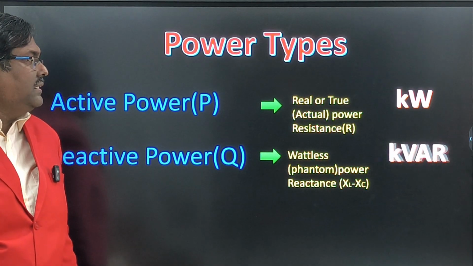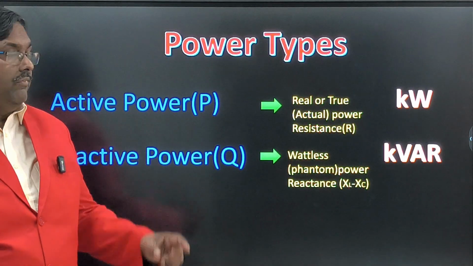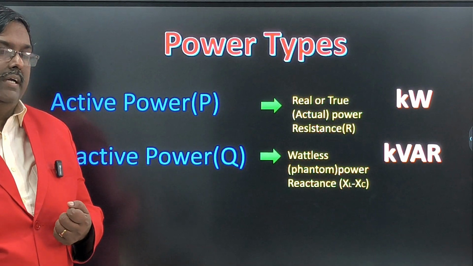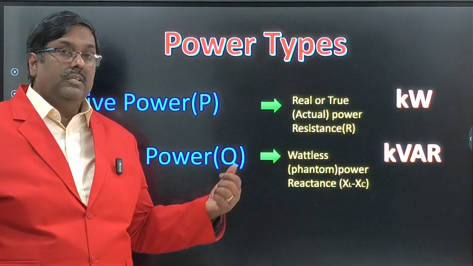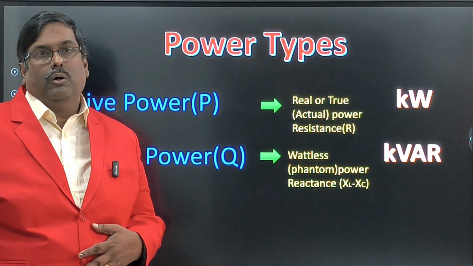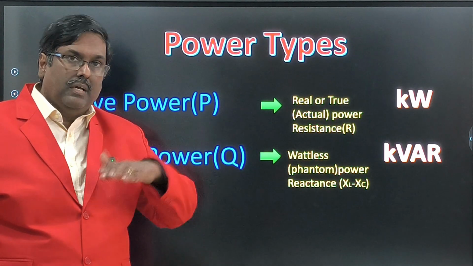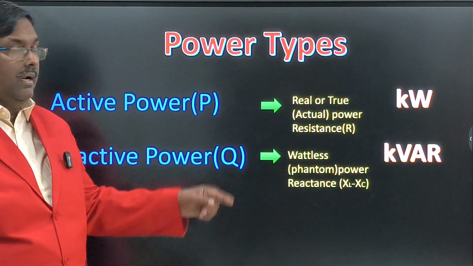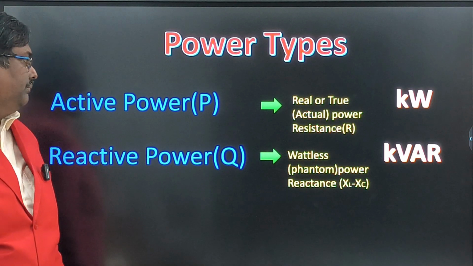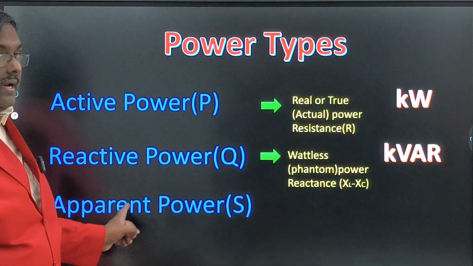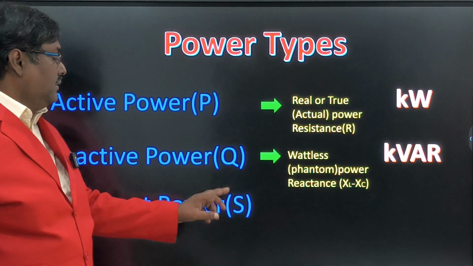Okay, so this unit is kVAR. This is a famous unit. This is very important for induction motors. When we are ordering the induction motor, sometimes this kVAR rating is very important. If the kVAR rating is too much, then you will face a problem in the generator. What problem will you face? Suddenly if you start the motor, so much dip will be there. So the kVAR rating is very important. Not only kilowatts, the kVAR rating is also very important. Okay. So next one is apparent power. This is actual power. The letter noted for this is S.